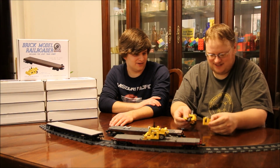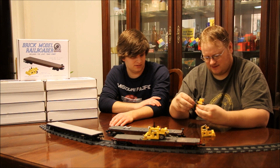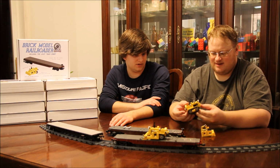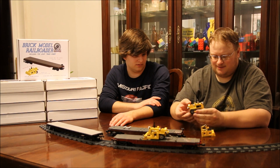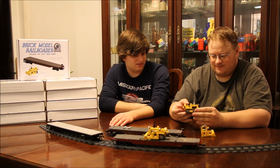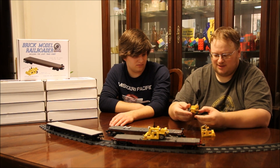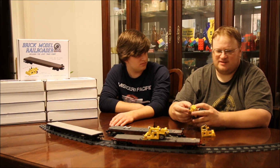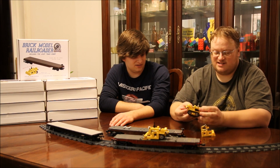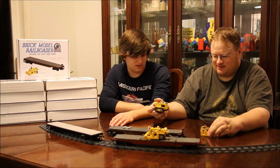Because the D4 crawlers had a removable blade, you can put any number of attachments on them. They were also popular. The army used them a lot, didn't they? Oh yeah, this was one of the models they designated M1 light tractor. I forget what the particular designation was, but they generally refer to them as M1 light tractor.